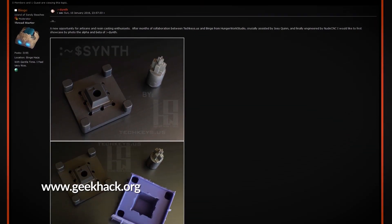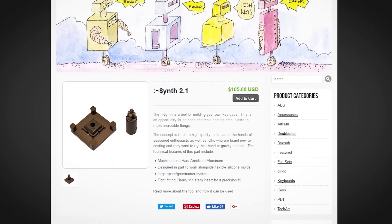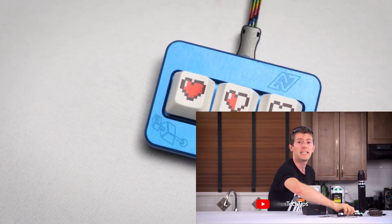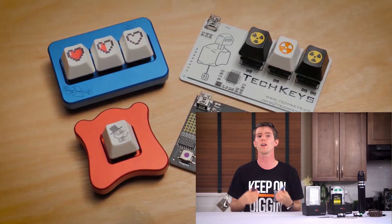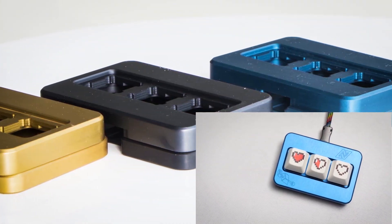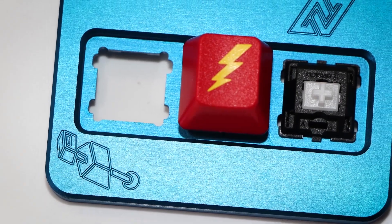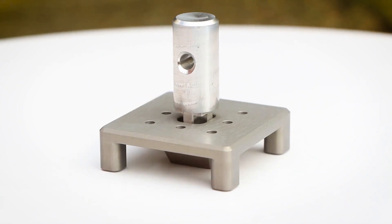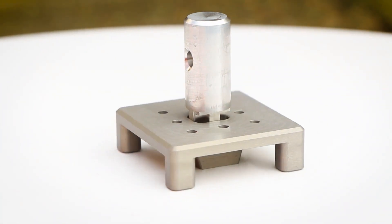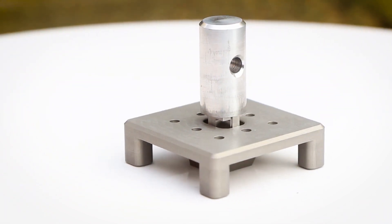There is a whole community of people who are obsessed with keyboards and keycaps. The synth is currently being solved by Techkeys. Arek's first contact with this company involved making one free 4K keyboards. So after successful execution of that project, Brad asked Arek to help him with a very interesting device — the synth, a keycap mold.